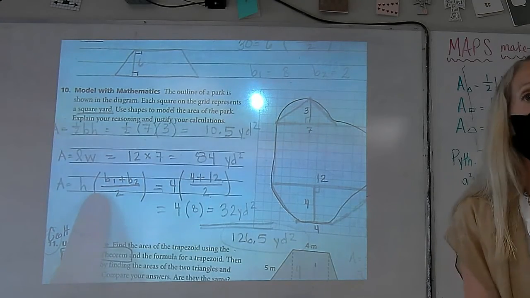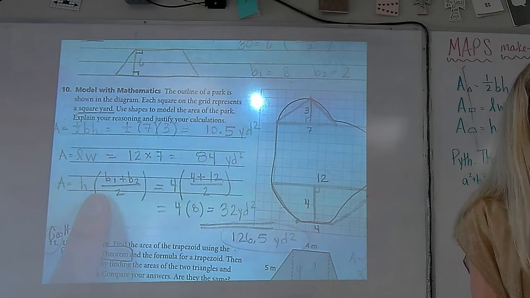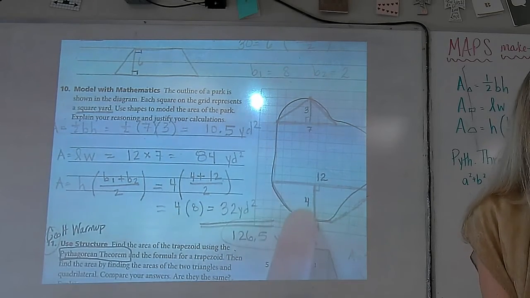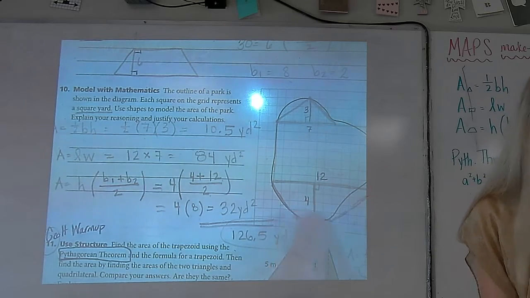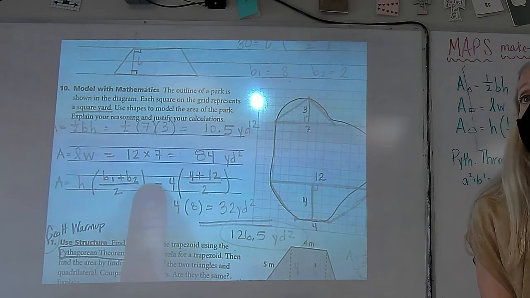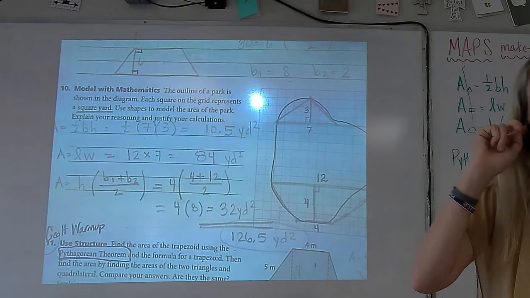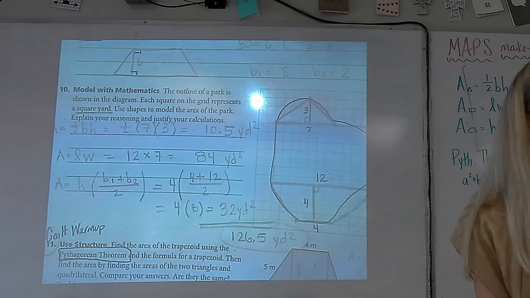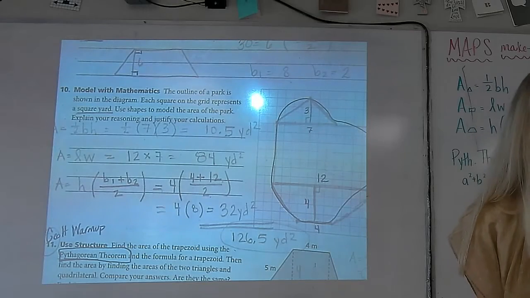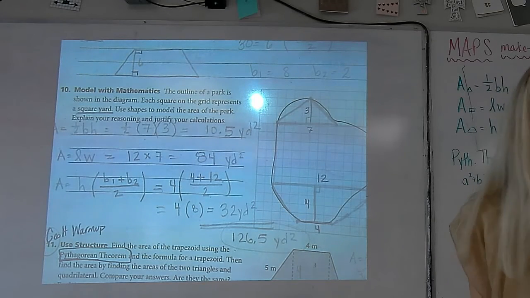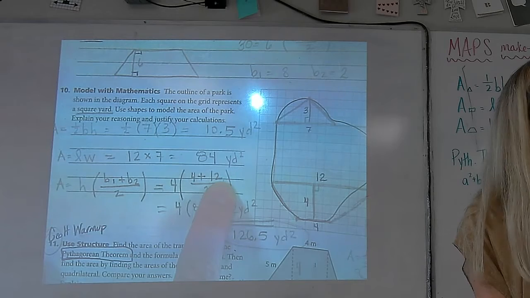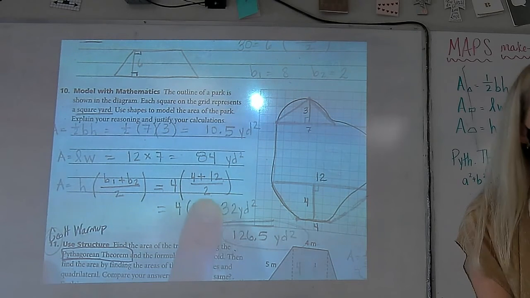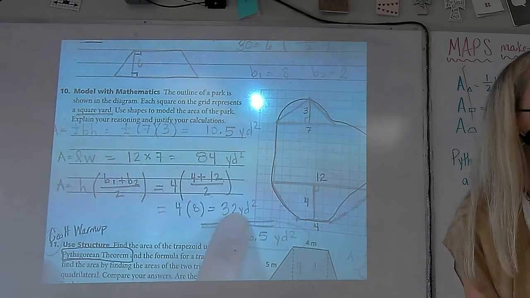And now we have the trapezoid. This one is probably new to you, but we follow the relationship. Height is 4. We know that because it forms a right angle. It has 2 bases, but they're being added, so it doesn't matter which one goes first. So I've got 12 and 4, I add those, and I divide by 2. I always do what's inside the parentheses first. So 4 and 12, 16 divided by 2 is 8. Everybody with me there? 8 times 4 is where I got the 32.